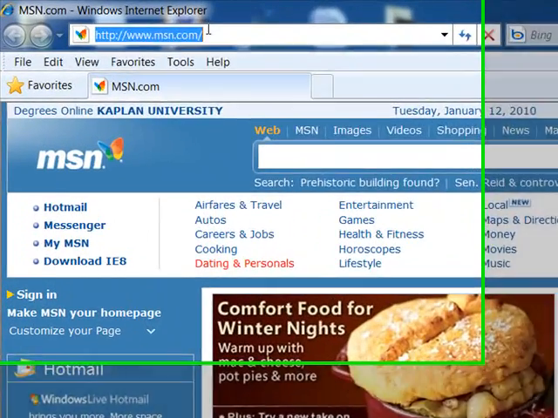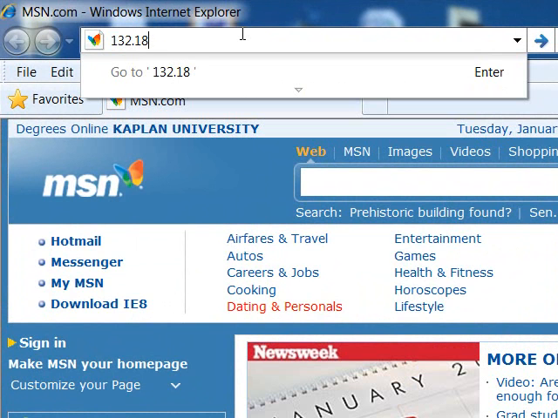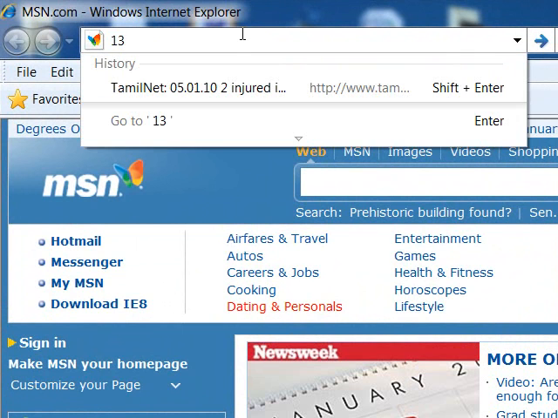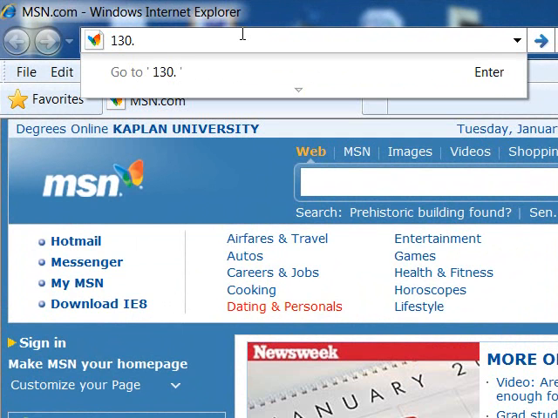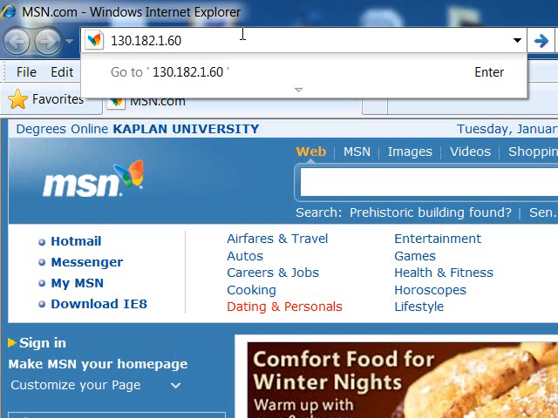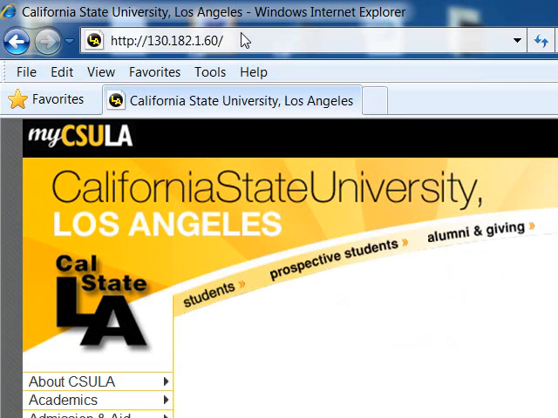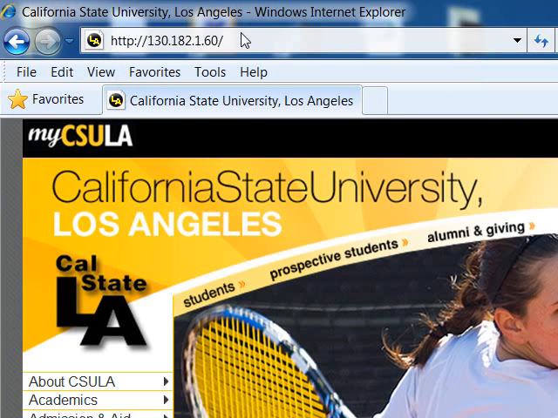So if you type 130.182.160, what do you see? It's CalState LA. So you used a domain name and it was translated into an IP address.